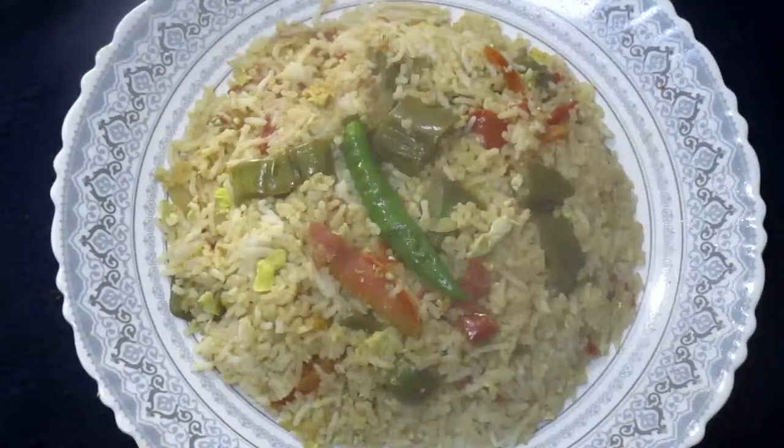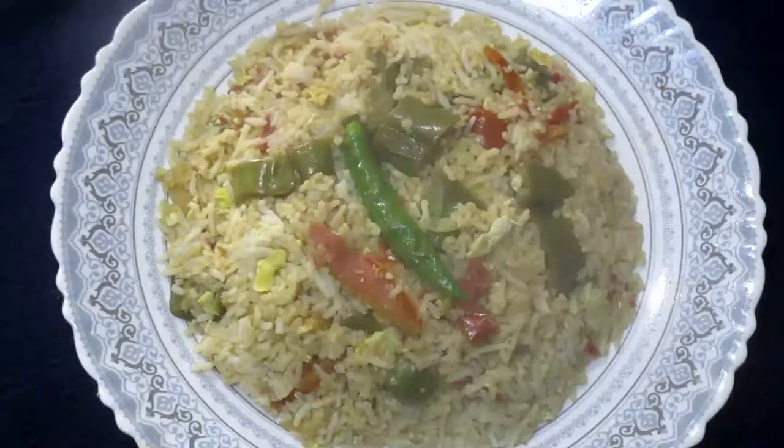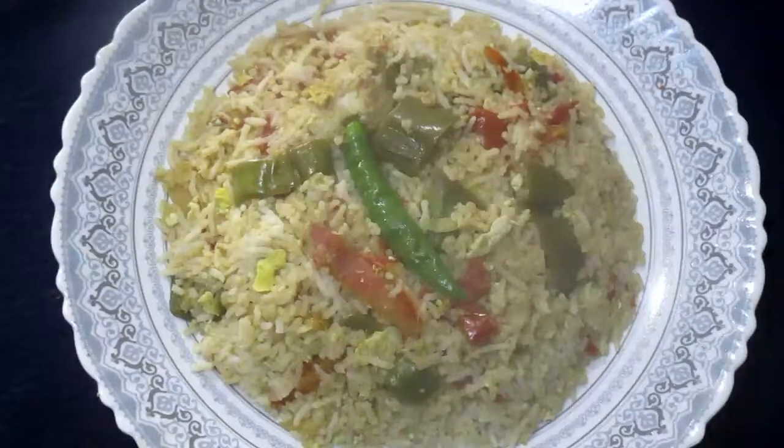This is the final eggplant scrambled egg rice, one of the tastiest of the dinner recipes and one of the most nutritious of the egg recipes, and one of the most nutritious of the fried rice recipes, and one of the most wholesome of the rice recipes, and one of the most unique of the eggplant recipes.